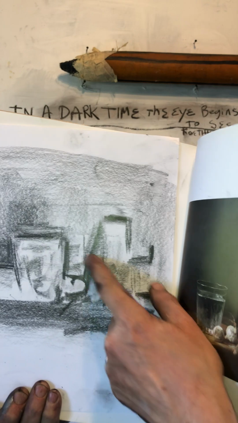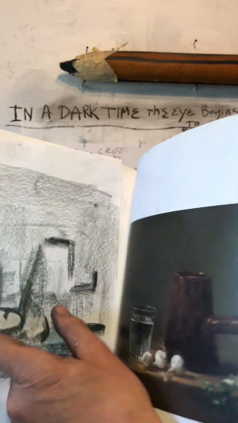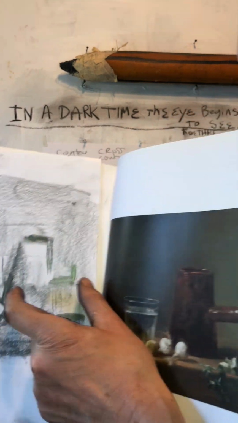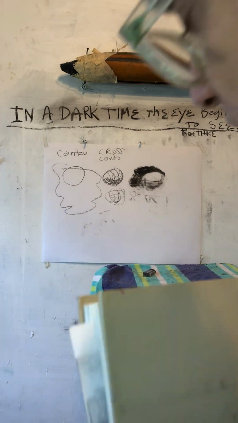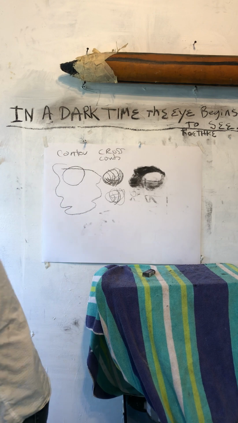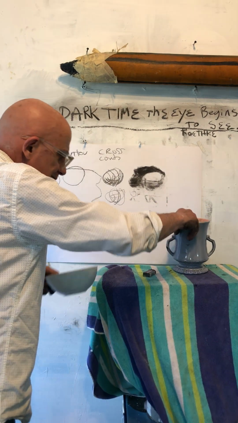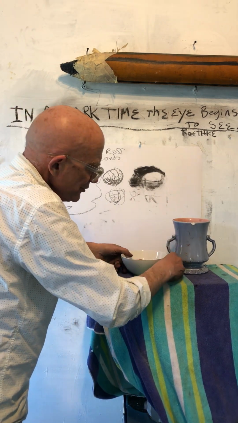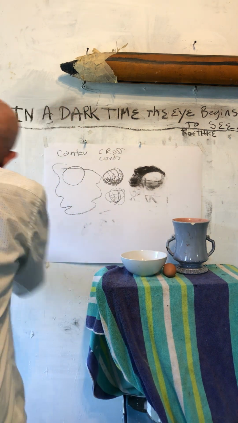This is a little sketch that I made, just looking at the darks and the light. Again, always thinking about proportion. How high is this to that? So try to set something up. What I want you to do at home is to find some objects. Make your own little setup, okay?